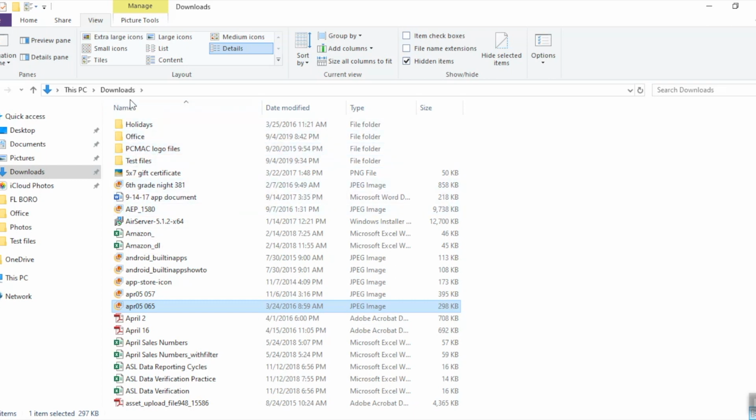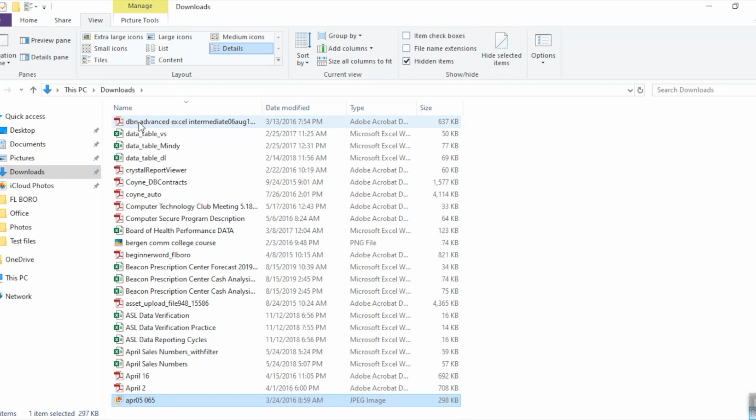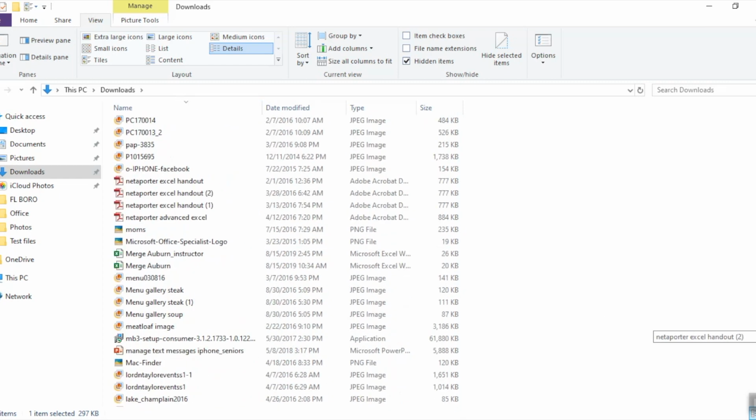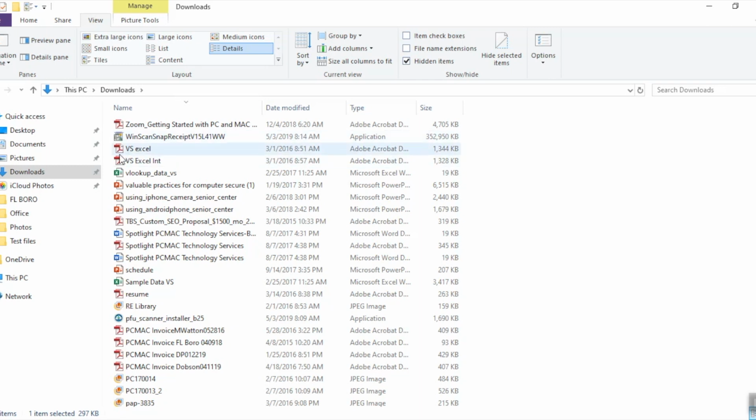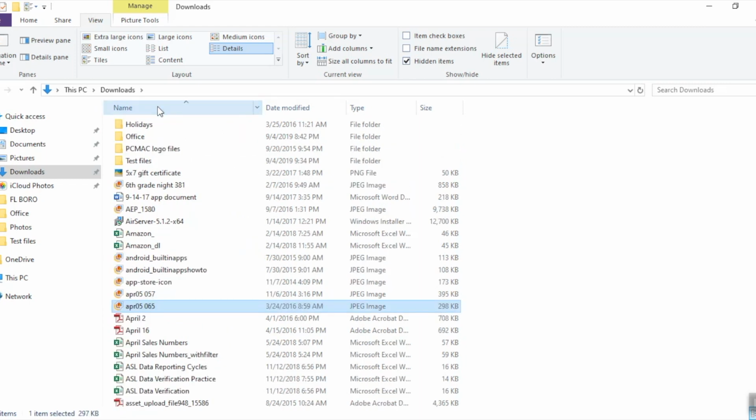So as you look here and you alphabetize by name, that little arrow is pointing up if it's ascending order. If you click name again, well, now we're in descending order. Now it doesn't look that way. I'm just going to scroll for you. And you can see Z would be first, and then it would go all the way down to A. So if you know the name of your file, go ahead and alphabetize your list, and it's going to make it very easy to locate it.